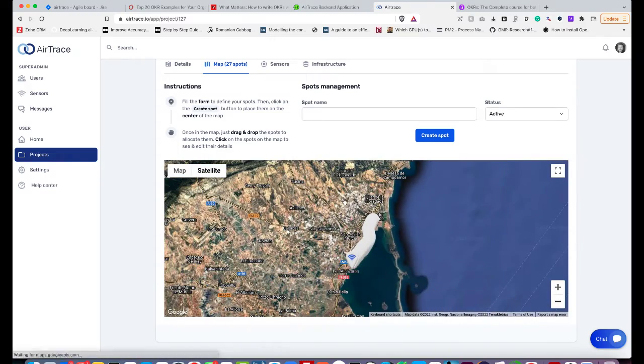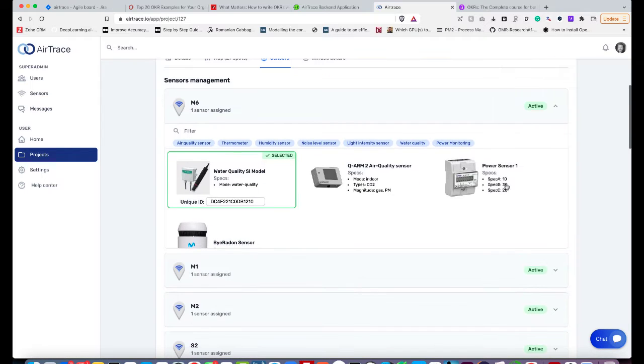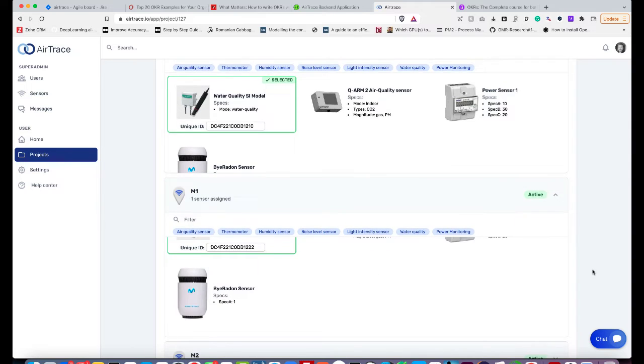We have here in the map 27 sensors, and each one is going to be represented here. As you can see, we have selected from the database for each particular spot the unique ID that represents that specific device, and it's going to go to the blockchain along with the other information. Then we have everything for the different spots and sensors located here.